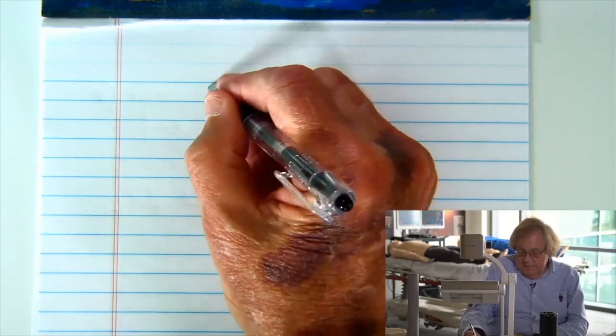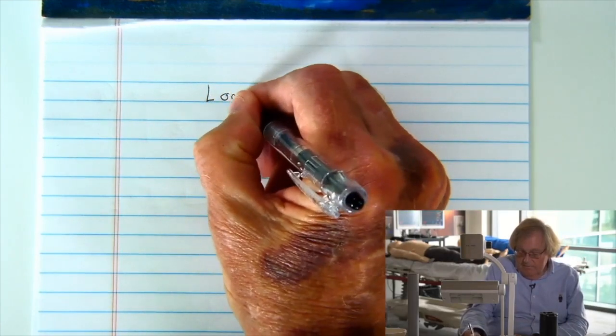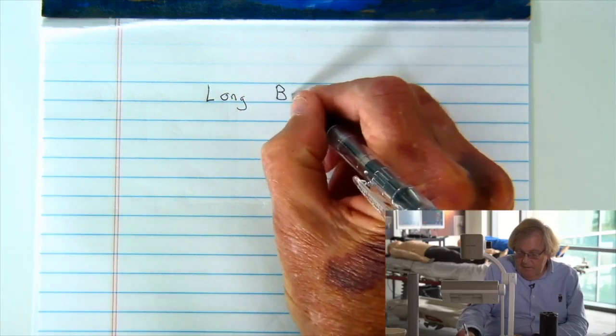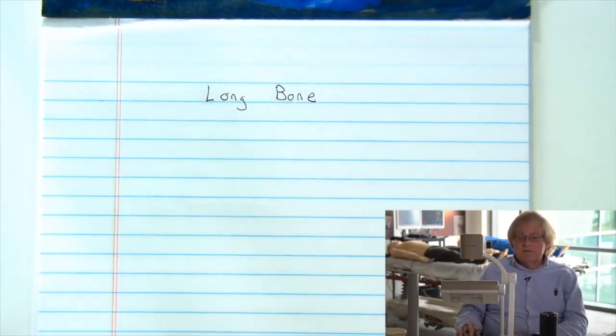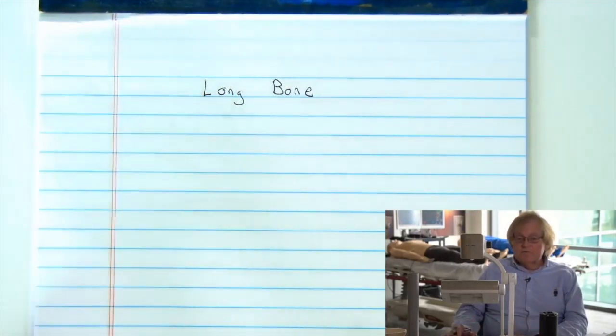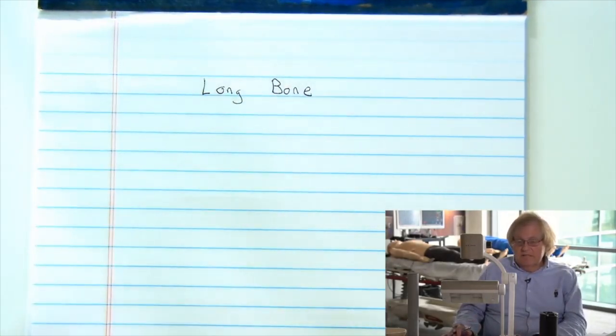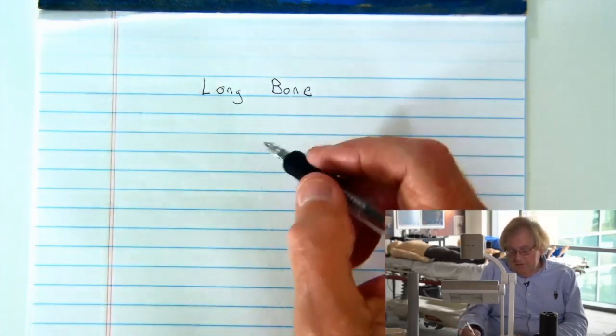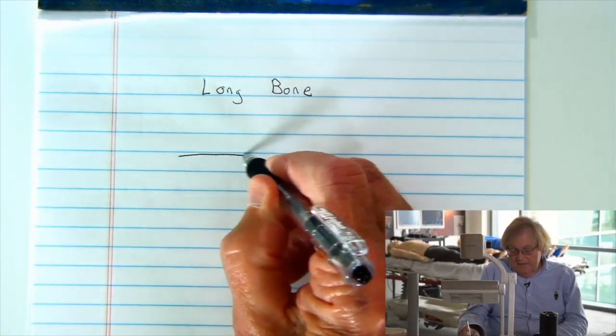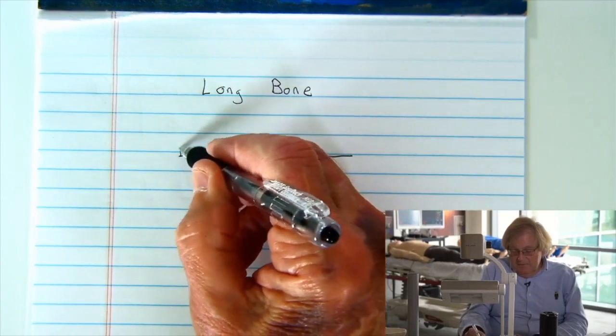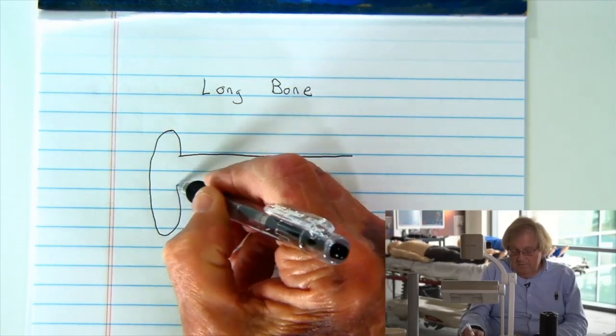We're going to talk today about bone, and before we start on a review sheet of introductory parts of the book and actually of bone, let's take a look at what I would consider a typical long bone. If we can understand this very simple concept, it'll make all the questions that we're going to go through very easy to understand. If I look at a long bone, I always think of a diagram that you would see of a dog bone.